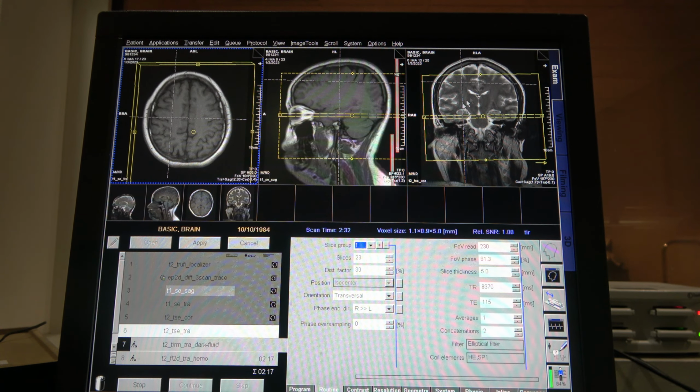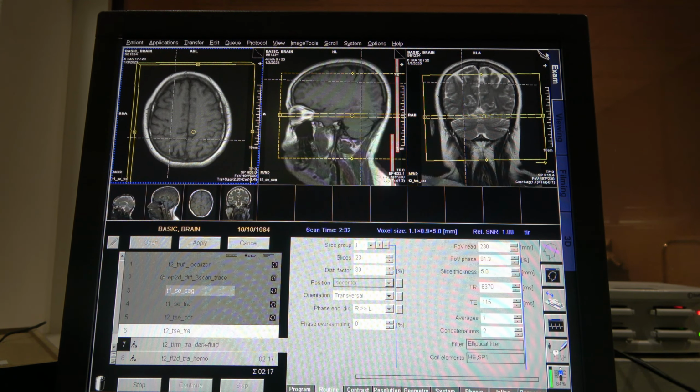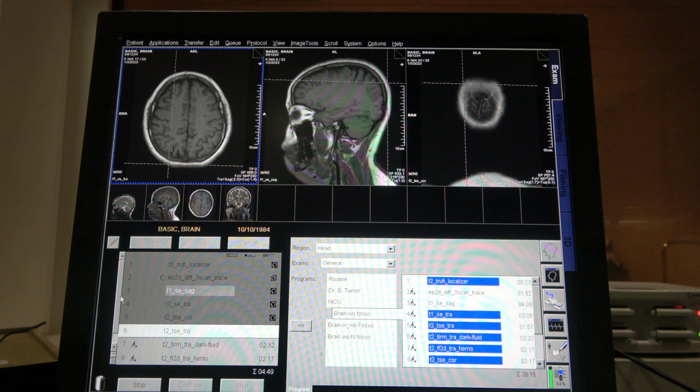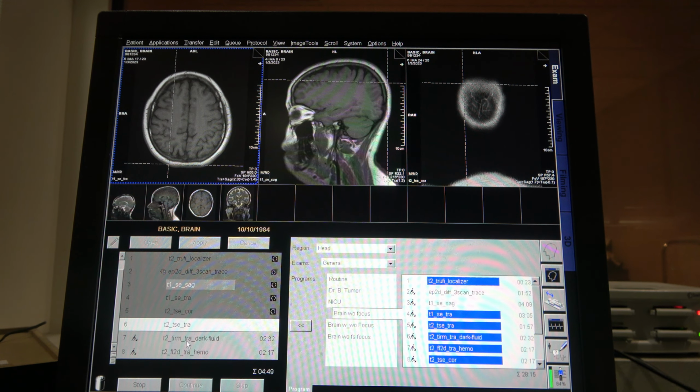All right, and here's our coronal. Look at that. The reason why you see this is because it's already scanning this scan here, and the next one is not set up, so it's gonna open it for you. Okay. But we're gonna stop here, because remember, all you gotta do to set up the rest of these is, TRA is axial, right?